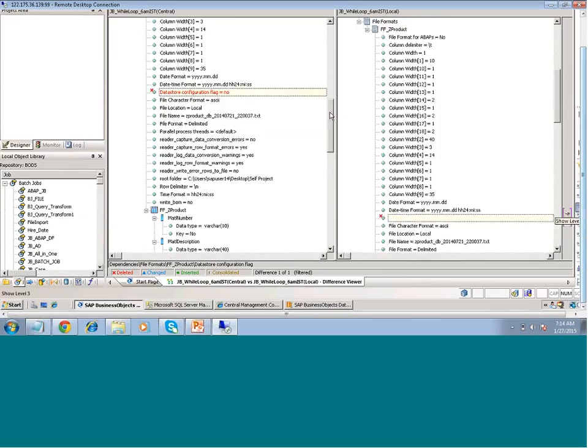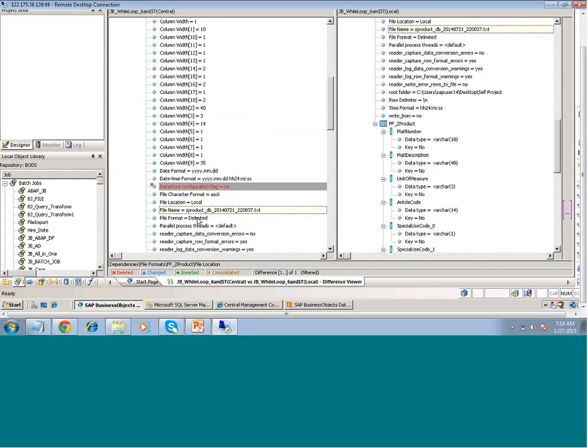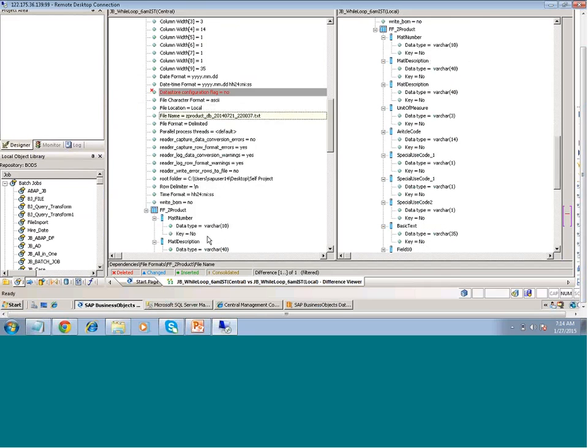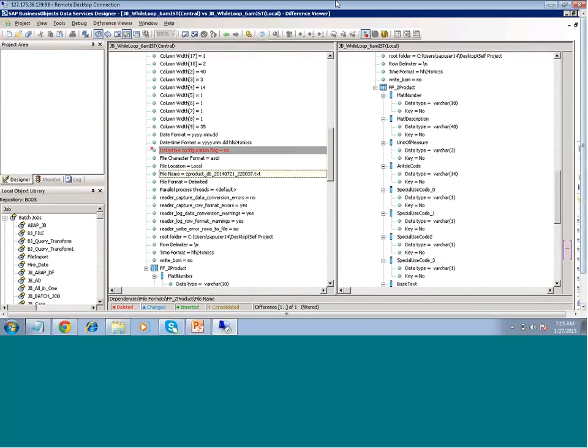Similarly, if I scroll down a bit, do you guys understand what is central and what is local, what is the difference? Just bear with me for the session.